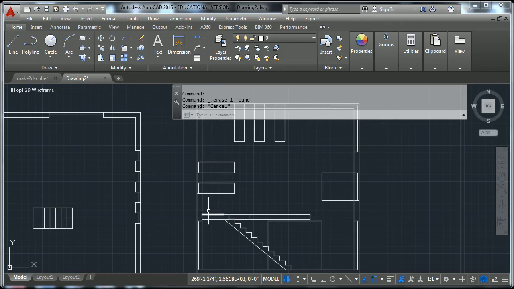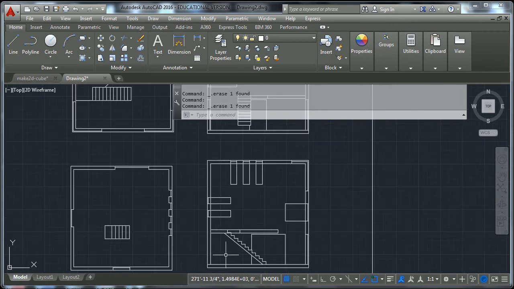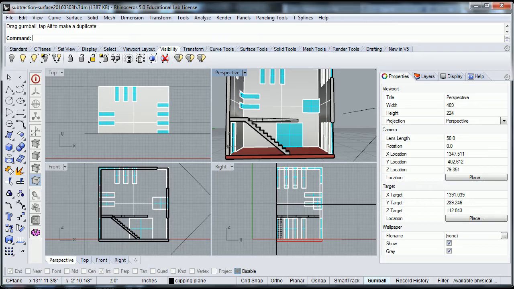So I'll get rid of this. Yeah, Control Z. Have to pick them one by one, I guess. Okay, and this window right here, I do see, so that I keep.